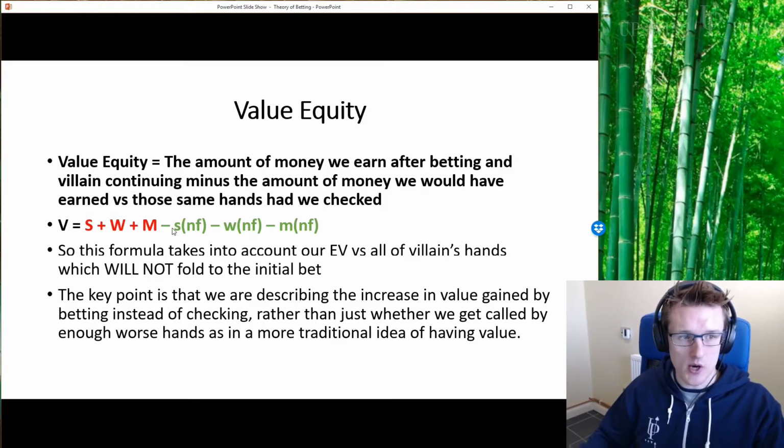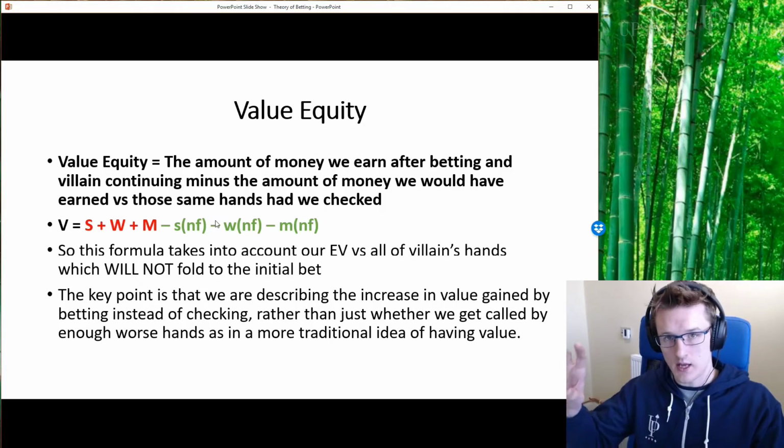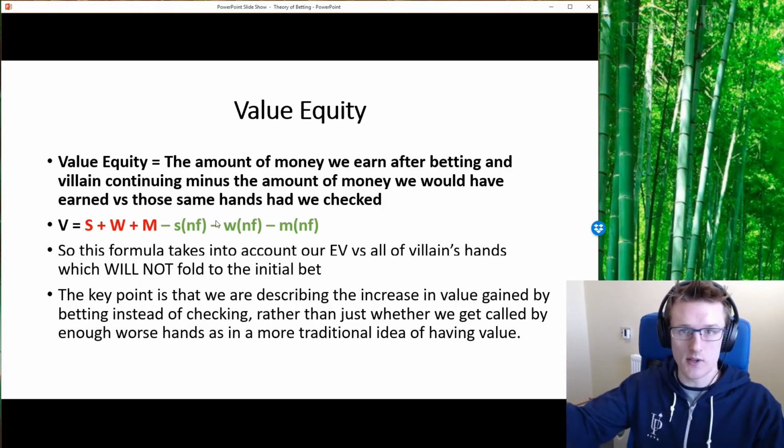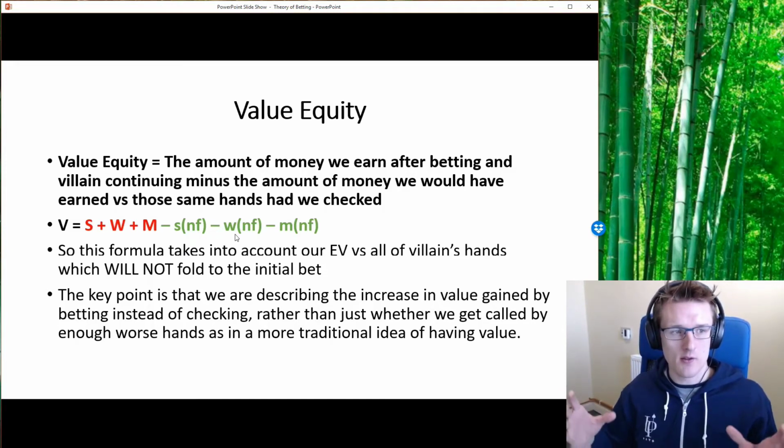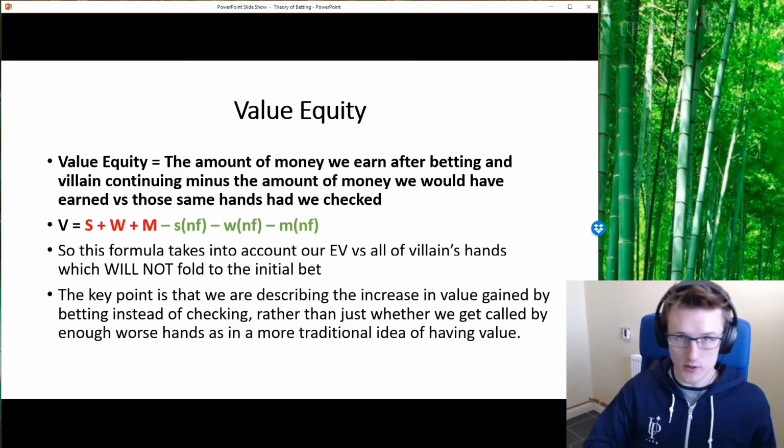And then we're subtracting the amount of money that we win at showdown and after villain folds later in the hand and after we fold later in the hand after we check. And this NF, if you remember, is for those hands which were not folding versus our bet.